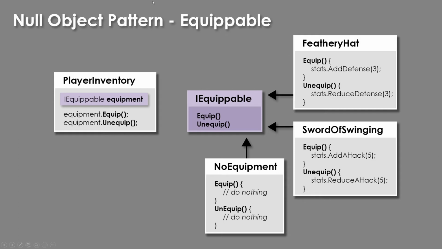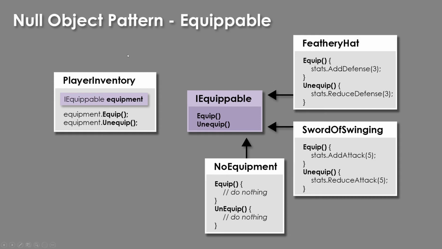So anyway, it's just a super, super handy pattern. The idea is just anytime you're creating types of a thing, also create a type of a thing that is not that thing. So literally, no of that thing, and implement it the exact same way. Just don't put anything in the methods. That way you don't have to worry about assigning this thing to be null. I mean, you could technically still do your null checking too, but it just saves you the hassle, and it allows you to be more flexible in some of your code.